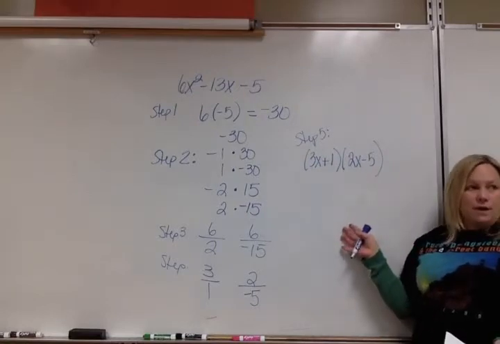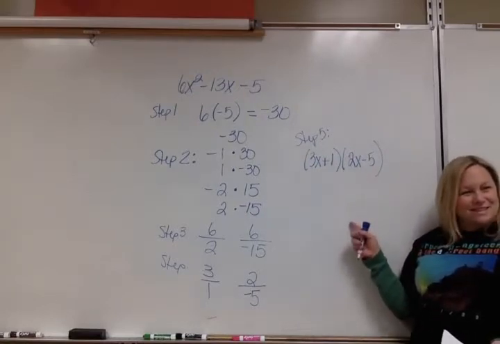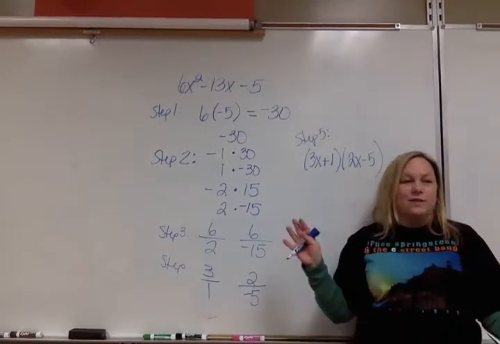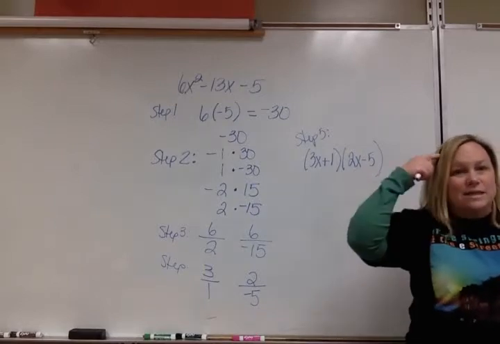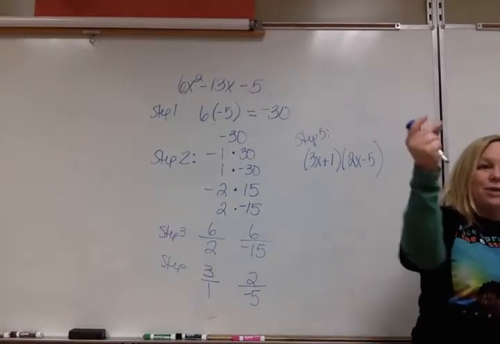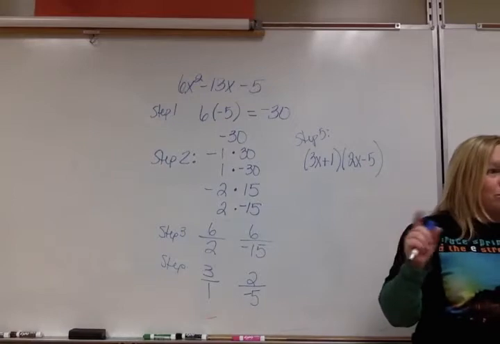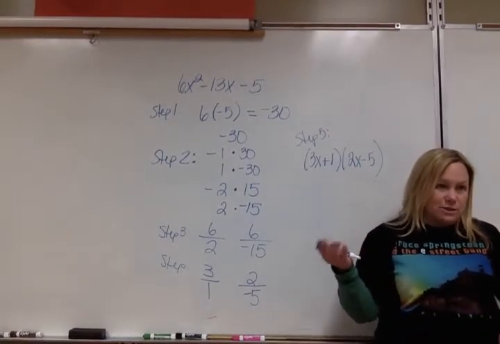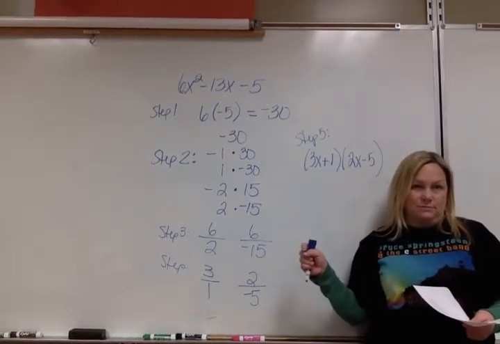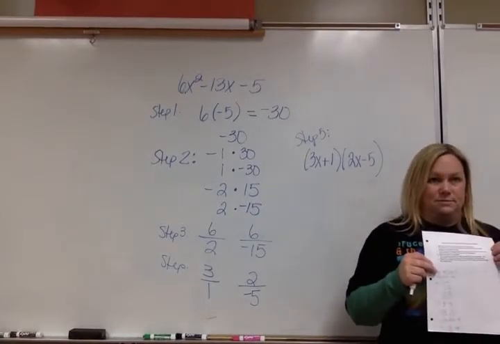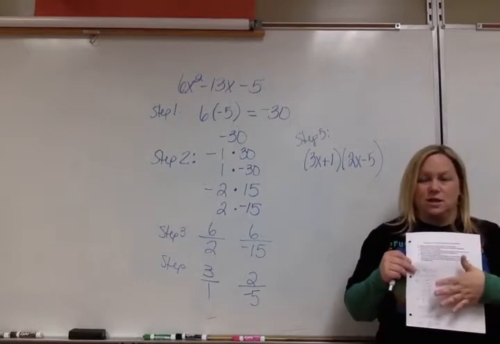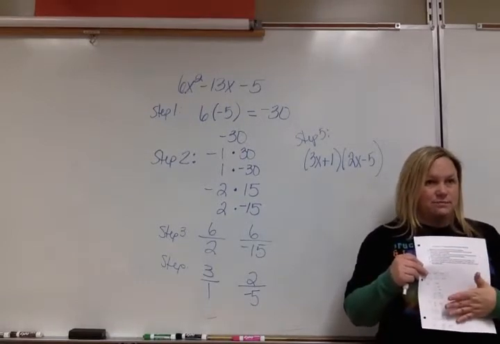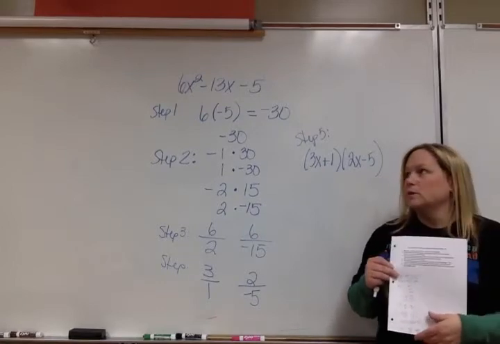So this is an alternate method. Now, how many of you like this? You have to remember the steps. I personally, again, I love guessing and checking. It makes it easier for me, but that's my brain. Some of you may have that brain and be quick on your toes with guessing and checking and knowing your multiplication facts. Some of you might need an actual step or an algorithm, so they say, to get all of that done. I'm going to give you steps. I'm going to give you this sheet. This sheet has all the steps on it that you will need. Does everybody understand that? Okay.